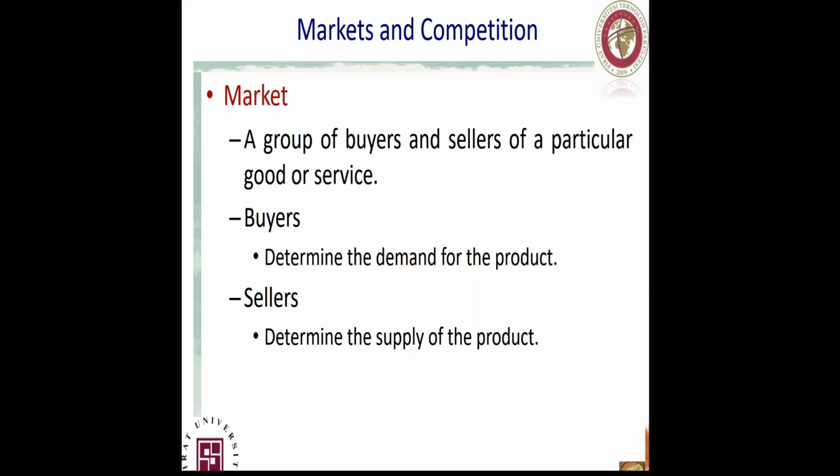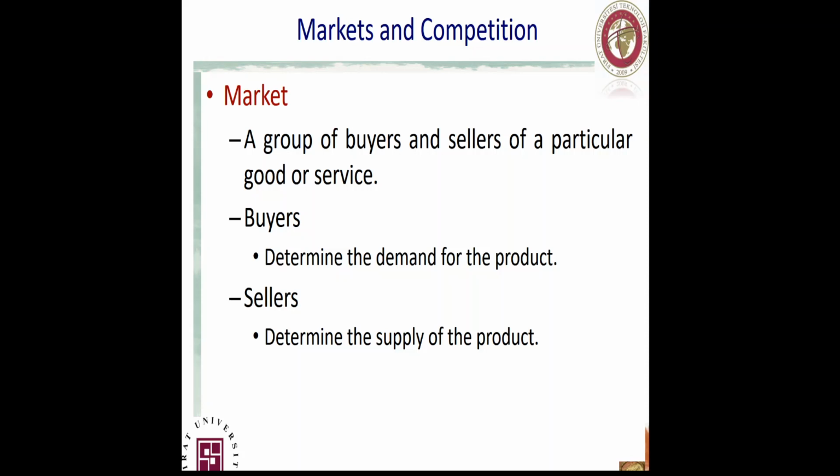This can be of individuals, that means people, human beings, or it could be companies or communities or nations. So it depends on the type of the product or the good or the service. That determines which kind of organization or individual or nation is interested in buying or selling. So a group of buyers and sellers organize themselves within a certain community, and that's exactly the market.